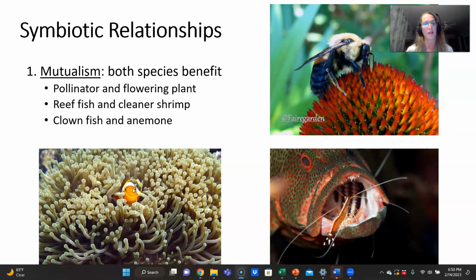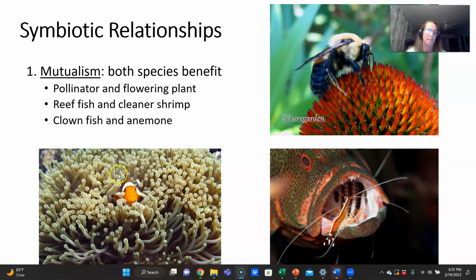And then finally, we're going to go to the clownfish and the anemone, the very popular example of a mutualism. And both species, again, are going to benefit from this. The sea anemone, these are all actually stinging tentacles, which for most fish, it would sting and paralyze the tentacles, and then that fish, the prey item, would be moved to the mouth of the anemone. But the clownfish has an adaptation where it can rub its body against the sea anemone, and it increases its mucus covering on its body, which then makes it completely immune to the stinging cells of the sea anemone.